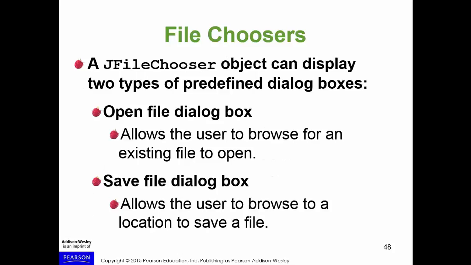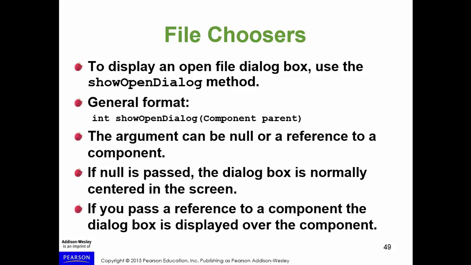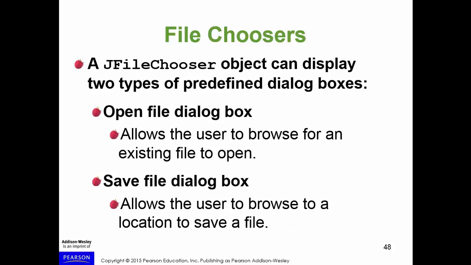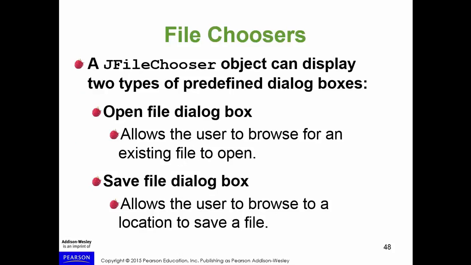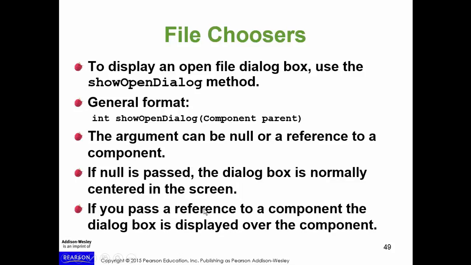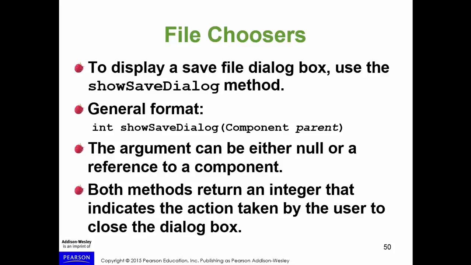There's an open dialog and there's a save dialog. And basically, as it says, they allow you to browse for an existing file to open or to browse to a location to save a file. For the open dialog, you use the show open dialog. And for the save file dialog, you use the show save file dialog. We'll look at this when we get into some code examples in just a bit.